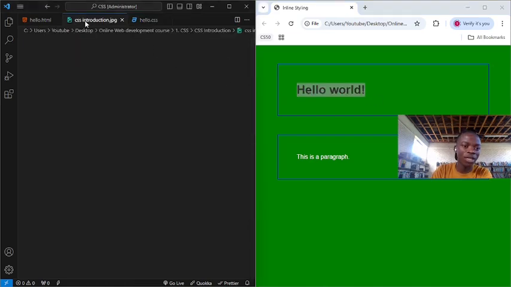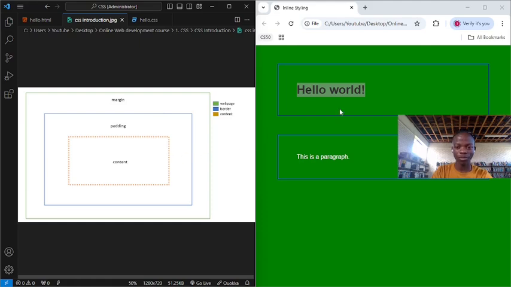So if you think of it as per this diagram, we're going to see now that this green box is going to be the body of our page, and the space around our h1 element is going to be this one in blue. So this space around is going to be the margin, and the space inside our h1 element, or our element, is going to be the padding, and it's going to be the content. So that is the box model in simpler terms.